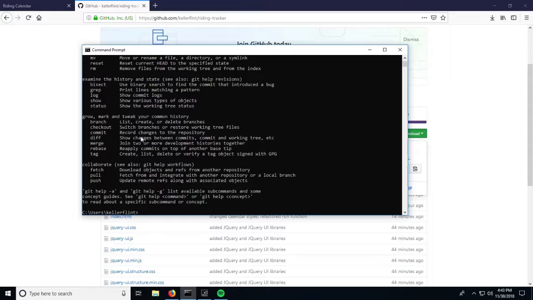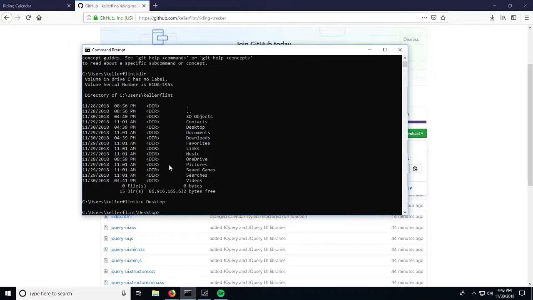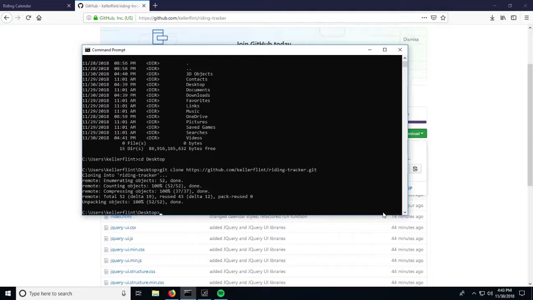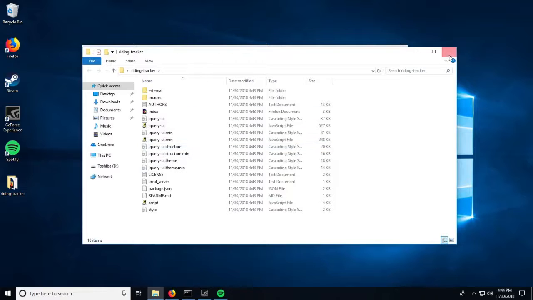and you go to Git, and you go to your command prompt, your terminal, and you change directory. Right now I'm in my users directory, so I want to go to my desktop so that the file's somewhere I can find it. And then I say git clone and then paste that link, and then GitHub will download it to our directory. So now that is on my desktop, writing tracker, and you can do your edits here.